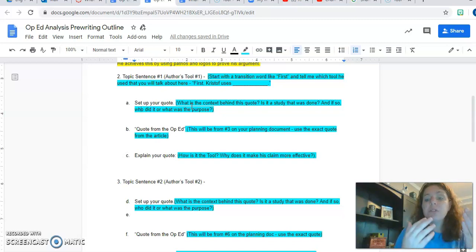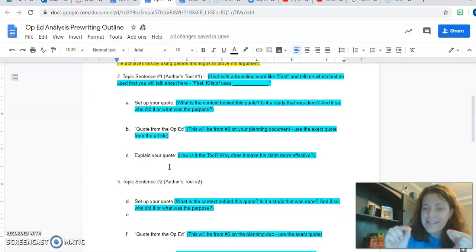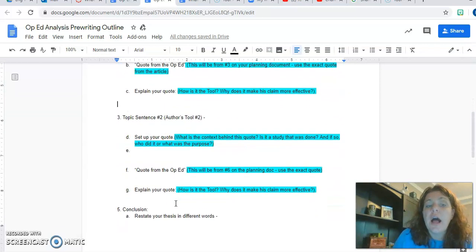So if you're going to tell me about how 92% of Americans chose the one pie graph over the other, you're going to tell me a little bit about where that statistic came from. So in a study, blah, blah, blah, that kind of thing, okay? So in a study, he looked at what kind of wage gaps Americans found appropriate. 92%, blah, blah, blah, okay? Then you're going to explain the quote. So how is that quote logos? What is it about that is logos that makes it effective, okay? Hopefully that makes sense.